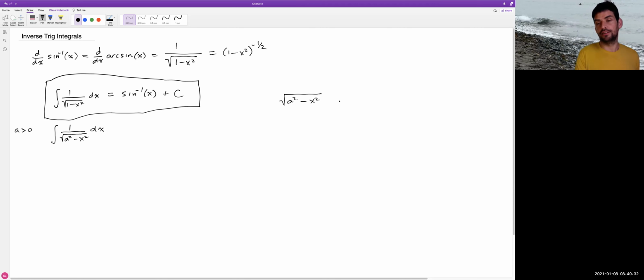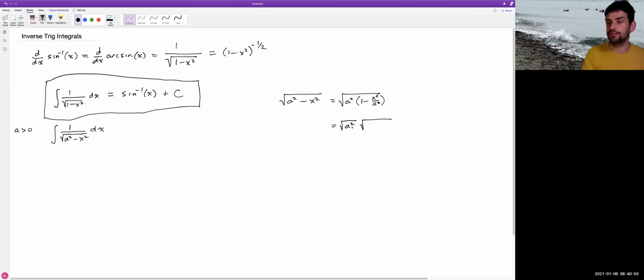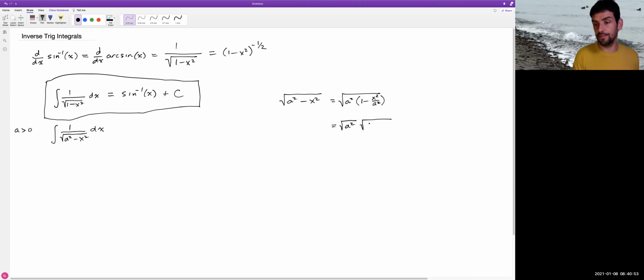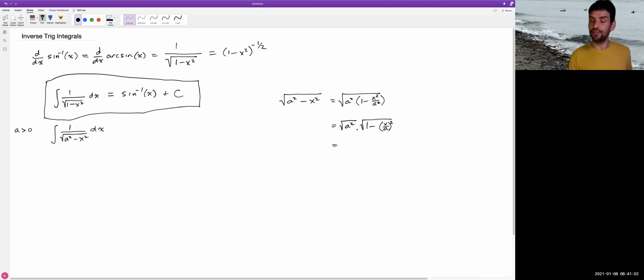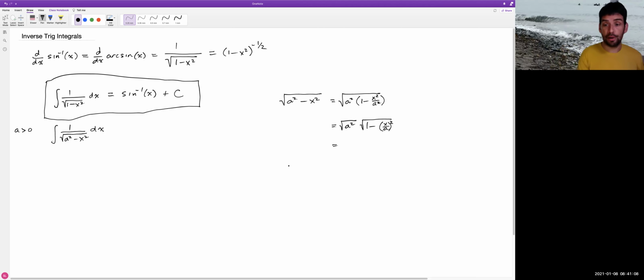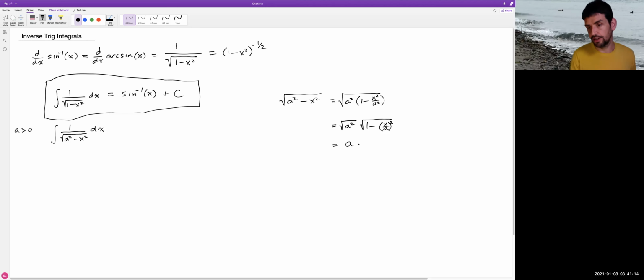a squared minus x squared, I can factor out a squared, and I get 1 minus x squared over a squared. Using the rules of exponents, or in this case rendered as radicals, I can take that a squared factor in its own radical. I'm also going to rewrite x squared over a squared as x over a, the whole thing squared. And then if I take the square root of a number being squared, I get that number. Of course, this relies on the fact that a is positive. If I hadn't insisted on a being positive, this ends up being the absolute value of a, but I took this route.